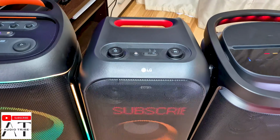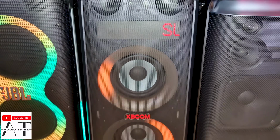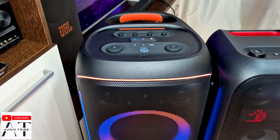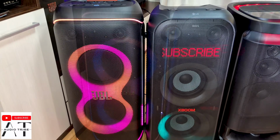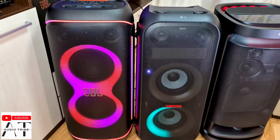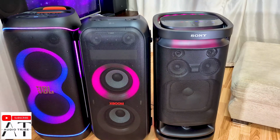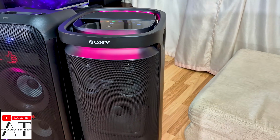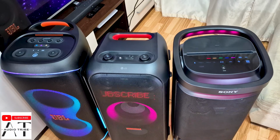The LG Xboom XL9T has 1000 watts of power that comes from two tweeters and two 8-inch woofers, while the JBL Partybox 720 has 800 watts of power that comes from two tweeters and two woofers. So the construction of the LG and the JBL speaker are almost identical, two tweeters and two woofers, while with the Sony, you will think that it will be much better because it has 6 tweeters and an extra 2 mid-range speakers.